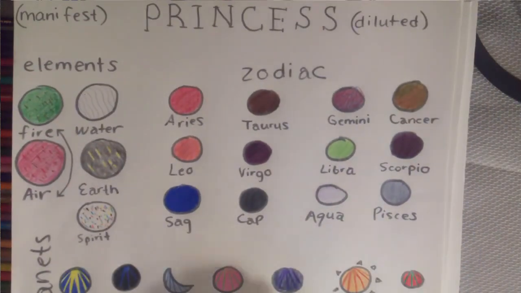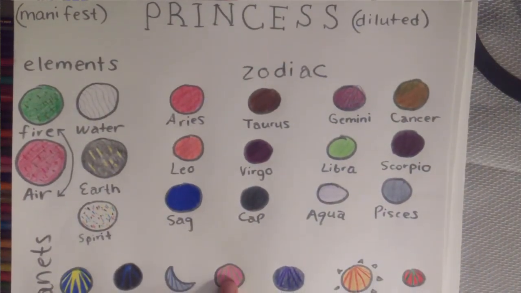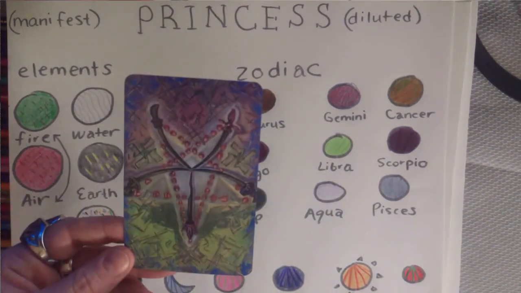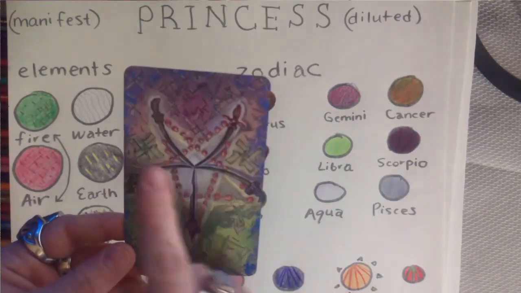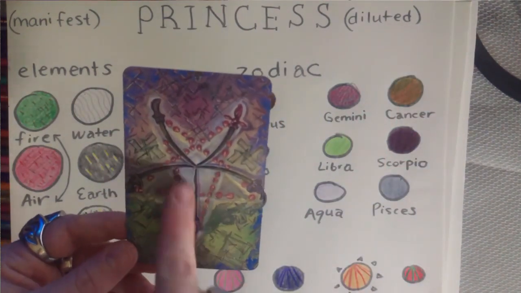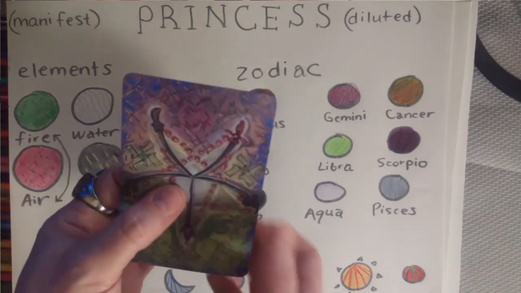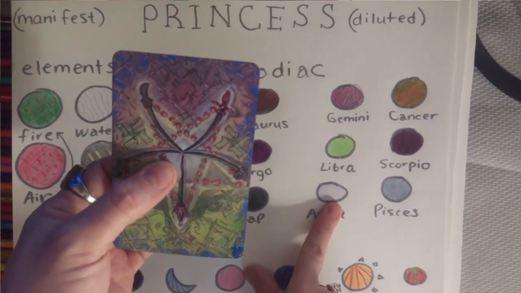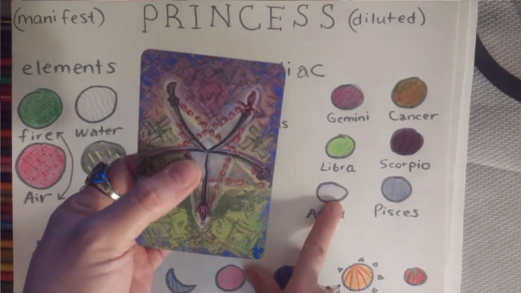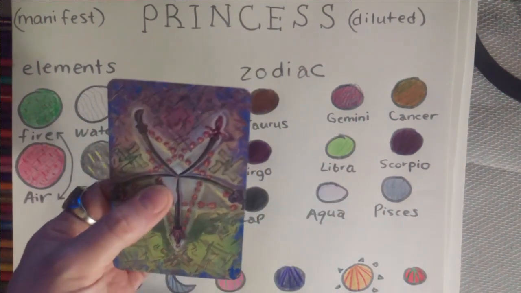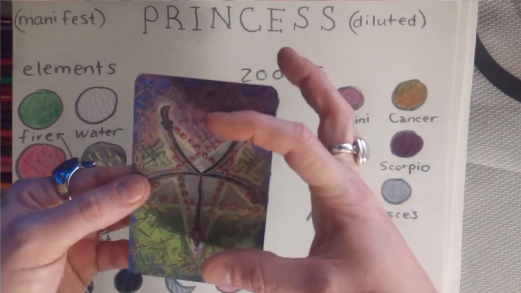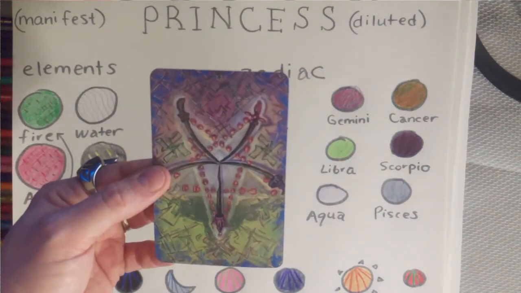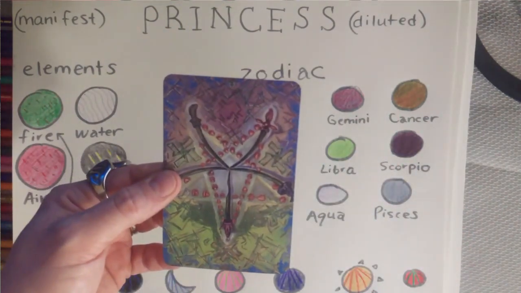And then finally the princess stage, which is pink and green down here with Venus. Here is an iridescent purple. Well, we're definitely seeing some iridescent purple in these shapes out here and in the very center. This actually isn't gray. When I really studied this card, this is a mother of pearl type of color, which I believe is what they're trying to convey in the princess stage of the zodiac. And then there's pink and green, which I believe they're trying to use like rose petals or stones, or even the handles of the swords themselves.